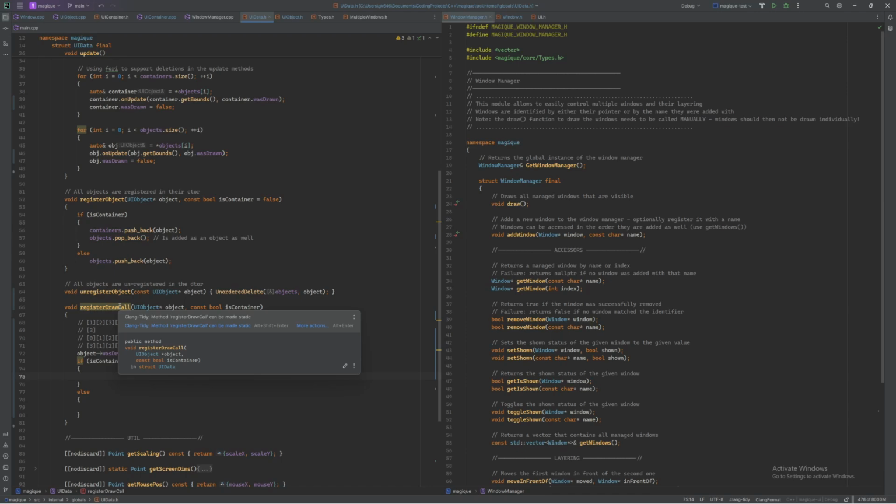So it would seem that the container is drawn first, but in reality you probably draw the window last, right? So you draw the children. I mean, you actually draw the window first, though. Then you draw the children on top.